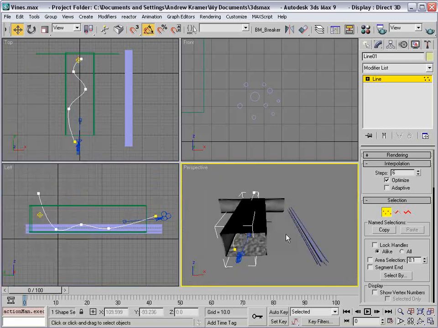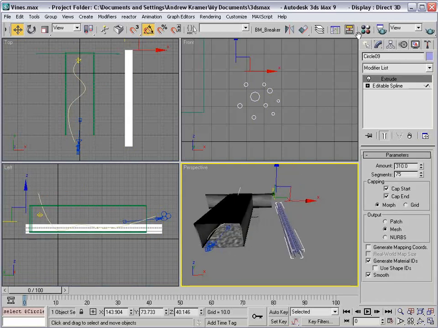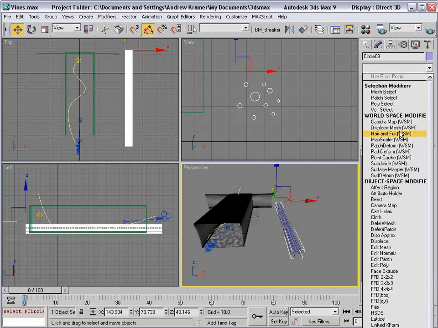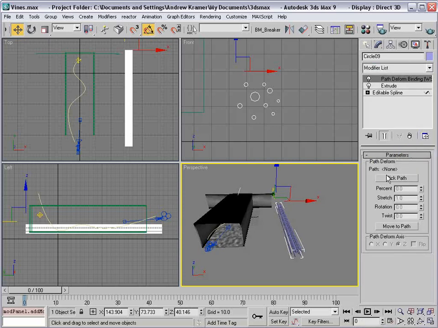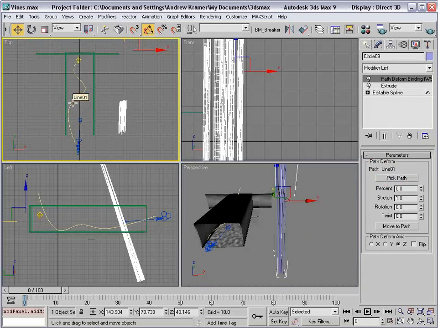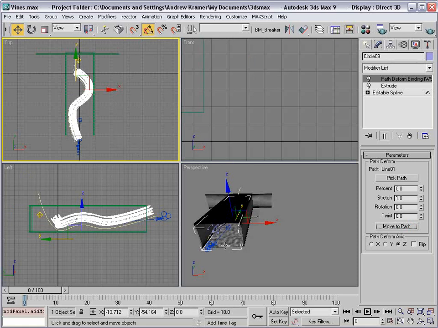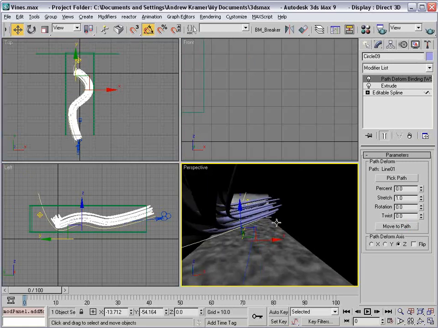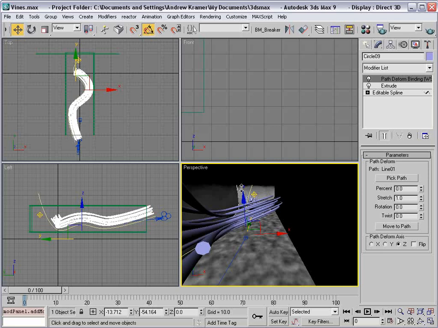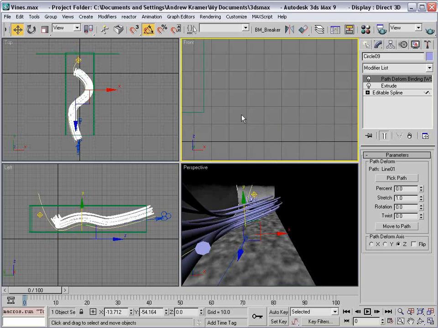What I'm going to do now is select our mesh. We'll uncheck vertex mode. We'll select our mesh, and we're going to go modify, path deform world space modifier. So click on that. We're going to click our path, which is the one that we made here in the middle, the wiggle one. Click that, and something happens, but it's usually not what you want. So what you want to do is click the move to path button, and that moves our funny little shape down our funny little path, and there it is.